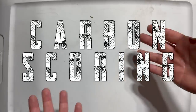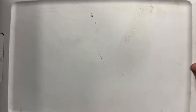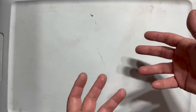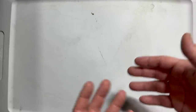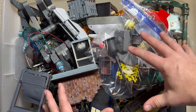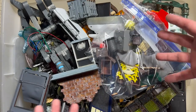Hey y'all and welcome back to Carbon Scoring, the best place for comics history and action figures. We are back with the most unusual mystery box of all time, and the reason why is this box has no action figures in it. I promise you are going to absolutely love this. I was cleaning out after Christmas and I realized I had this entire huge box filled with all of those add-ons and pack-ins and displays that came with all of those great Toy Biz action figures from the early 2000s. So let's take a look at some of the incredibly well-detailed action figure pack-ins and accessories.